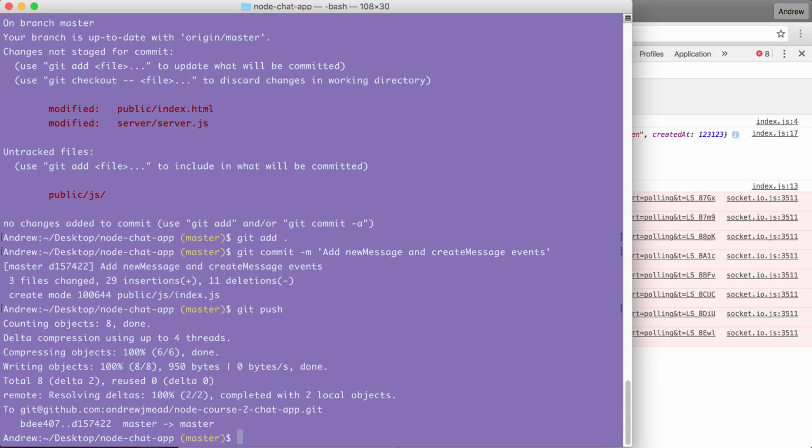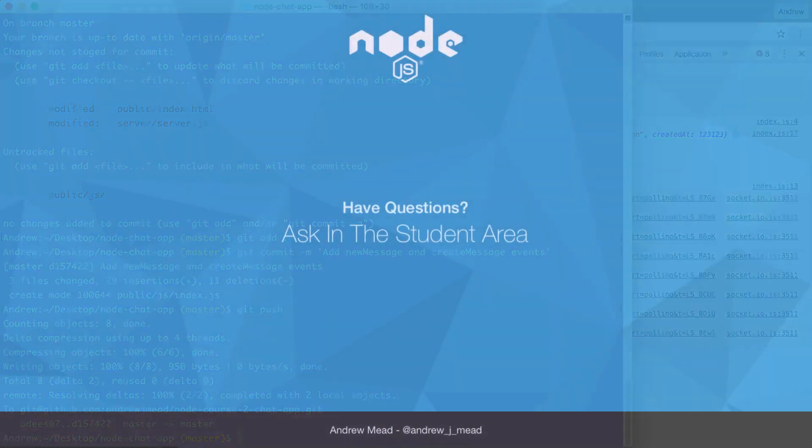That's it for this one. In the next video, we're going to wire up messages. So when tab 1 emits a message, it's visible by tab 2. This is going to bring us one step closer to actually communicating in real time between different browser tabs. Stay tuned. I will see you then.